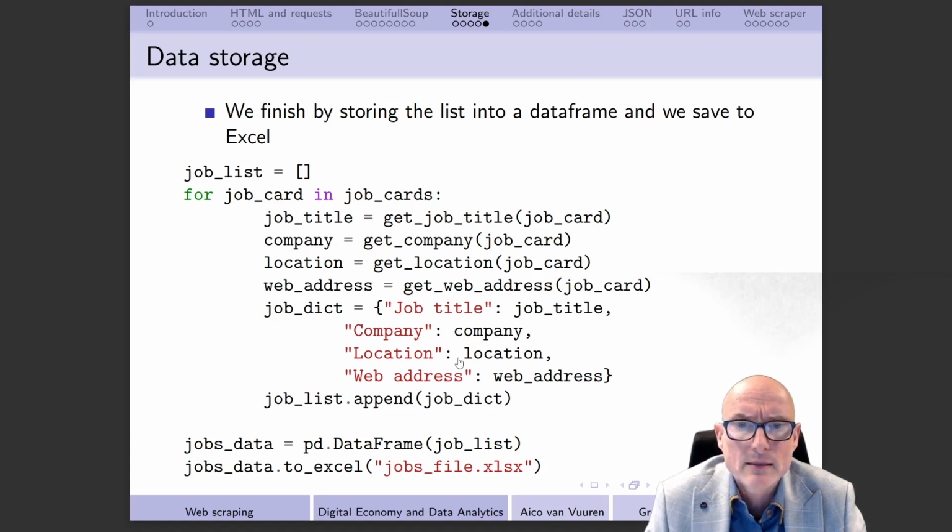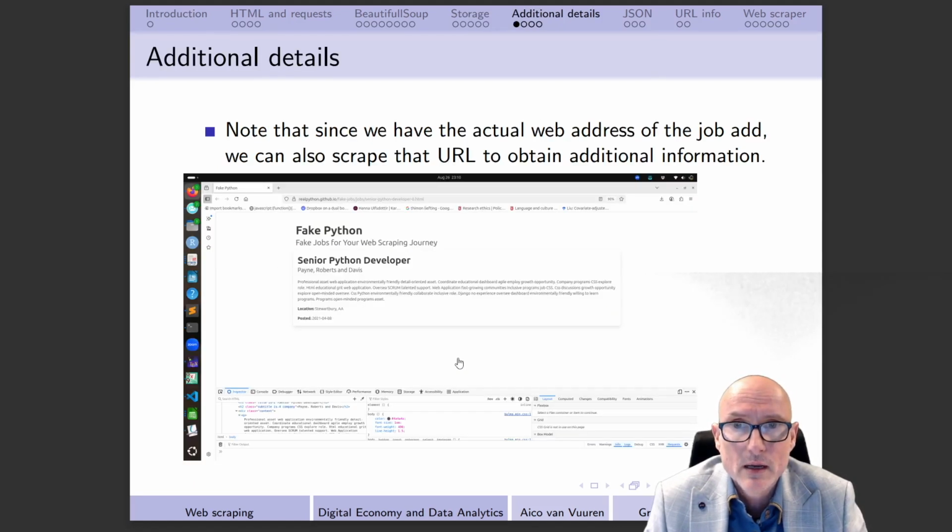However, we should realize that we can even get more information. We already know that when we go to a particular job in the listing on the original website and click on apply, at that moment you get this print screen that we have over here. This is what you get when you click on the very first job in the job list, this Senior Python Developer.